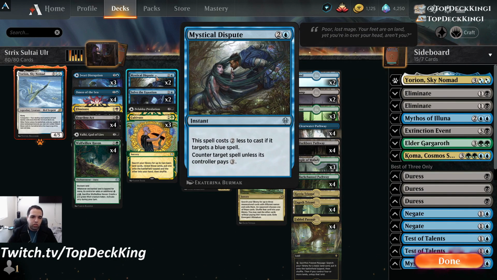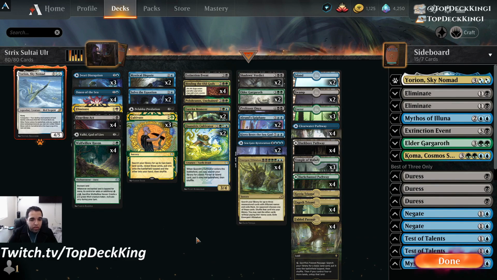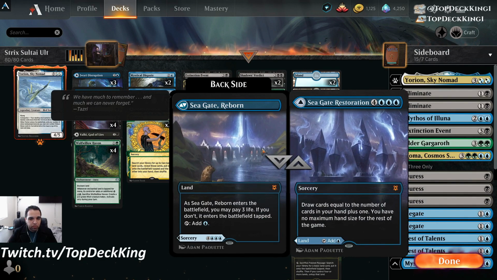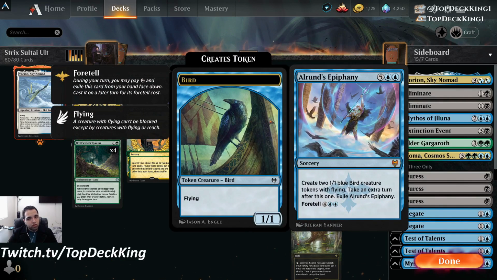So right off the bat, Mystical Dispute against red's obviously not good, so I would cut those 2 right off the bat, and then I would cut a Seagate or Alrund's Epiphany here, because this is obviously an expensive card, so you can probably just play this as a land, and if you want to play it untapped you have to pay 3 life, and obviously 7 mana, or 6 mana if you foretell it.